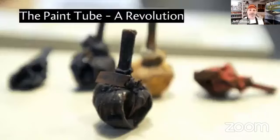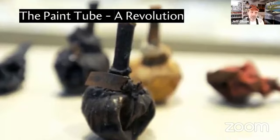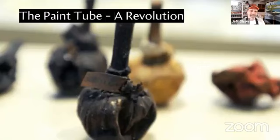Right, so a very often forgotten important part of the development of oil painting was the invention of the paint tube. So I don't know if you've seen these before, Emmy, but these are little pig bladders. And this is how artists used to store their paint before tubes. This is actually from the studio of Gainsborough in Great Britain.